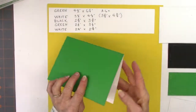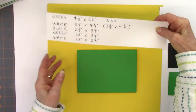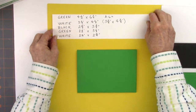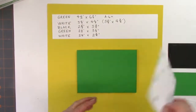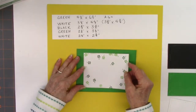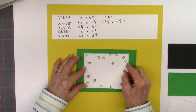Now, in case you were wondering, and there's the green, that's the big card, there's the green glued onto the card base. If you're wondering about the measurements, there they are. I did make a mistake on that second white one on the A6 card, so I'll put the correct measurement in parentheses. That's what that's for.